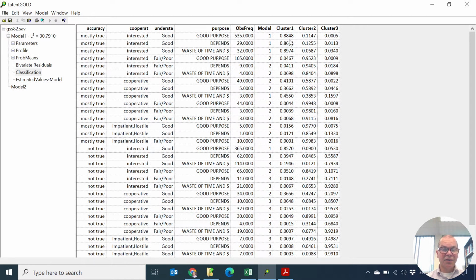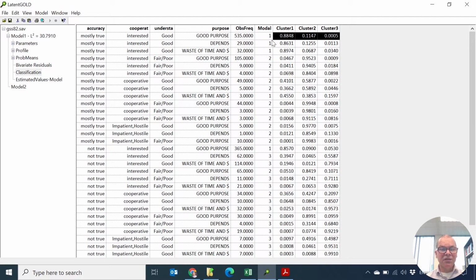The modal class is the class for which the probability is largest, which in this case is the first class. So you see the numbers for this pattern that we compute using the formula that I showed you on the overhead sheet.